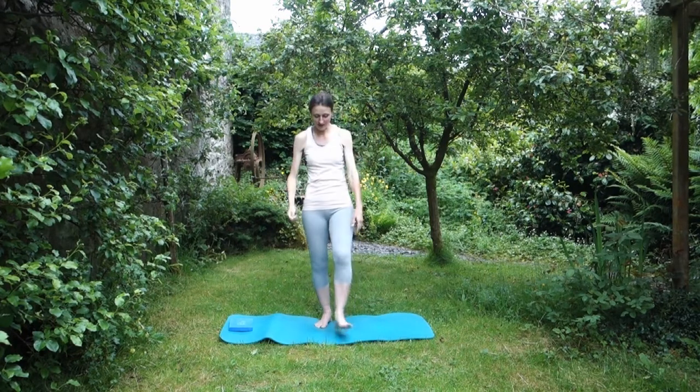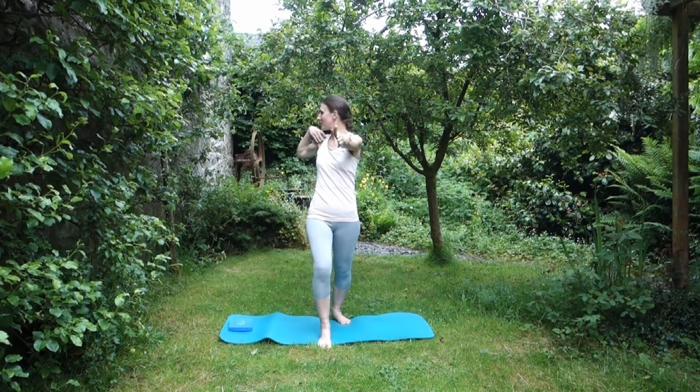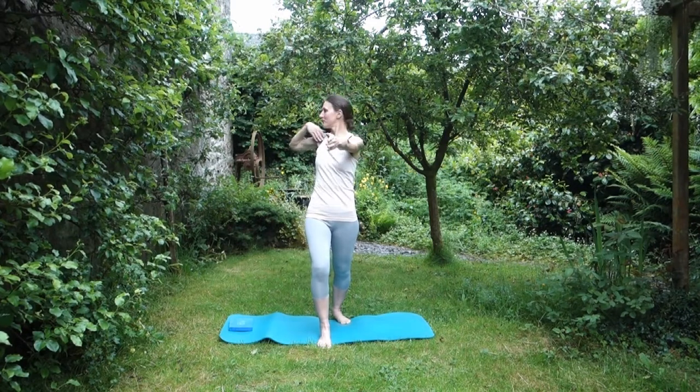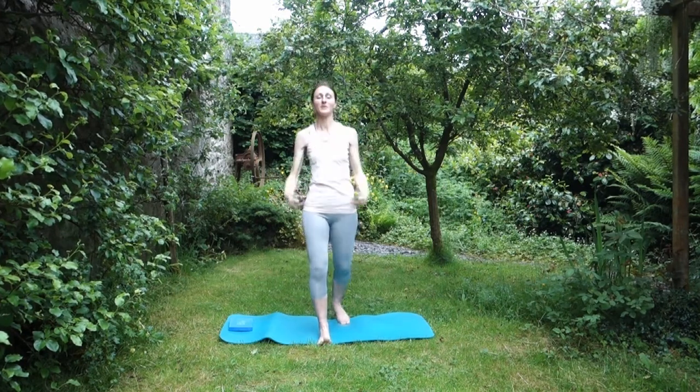And then we're going to swap and do the same thing the other way. So other foot in front, hands up again, headlights forwards, feet to the front, and equal weight through your feet all the way through, making sure you turn right through with your head so you maximise that movement through your spine. We'll do one more. And then bring your arms back down by your side.